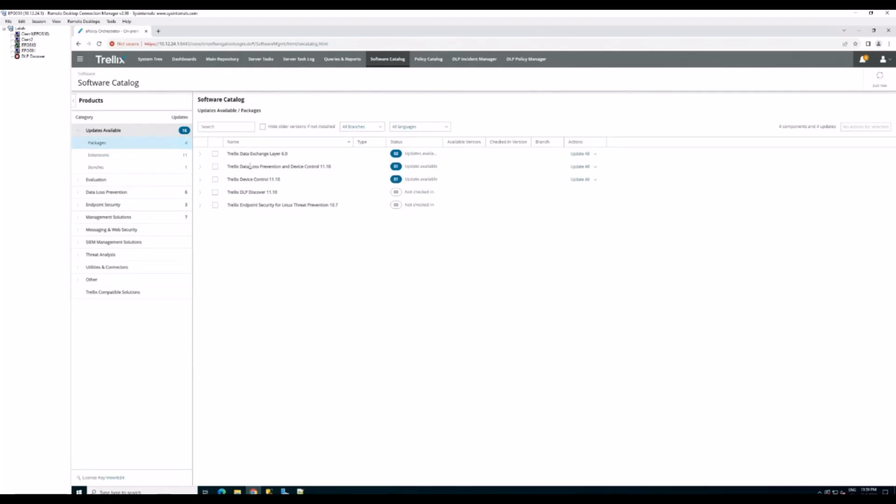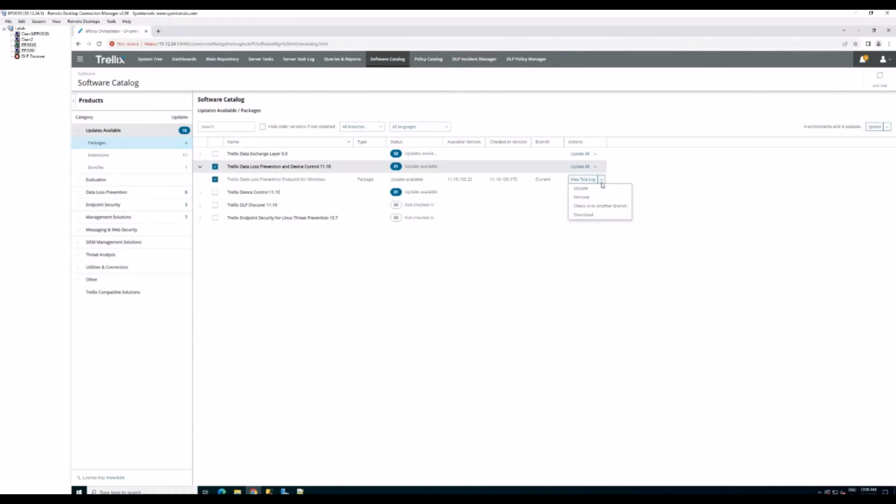So I can check packages, and from the packages, I see there is an update from the current branch. The checked-in version is 11.10.100 and the available version is 11.10.102.